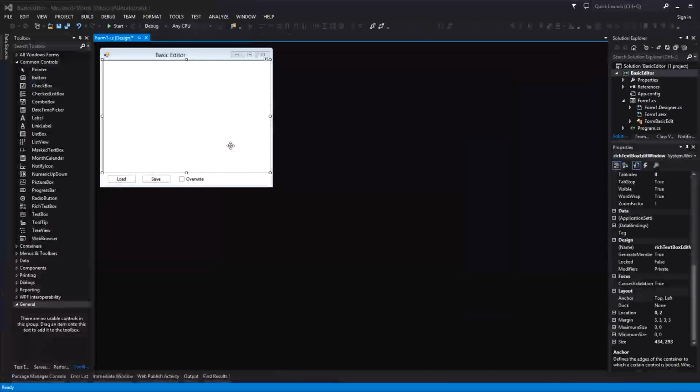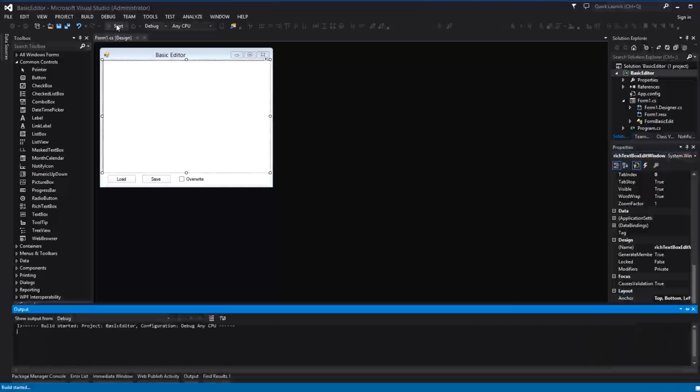So to do that, you need to make sure you've got one of the controls inside the main form selected. So one of the controls that you actually want to anchor. So we're going to anchor the rich text box for the moment, so make sure we've got that selected. We go over here to the properties panel, look for the layout section, look for anchor, select it, and make sure that all four sides are selected. Okay, then select out of that window to accept that change, then press start.